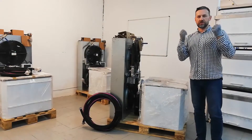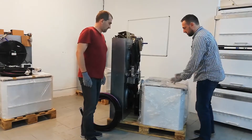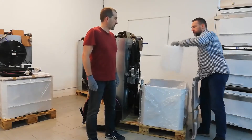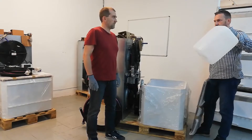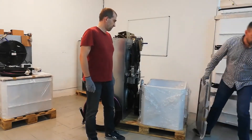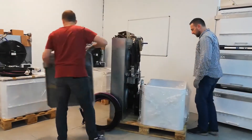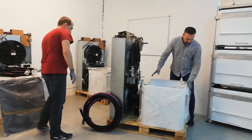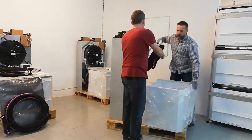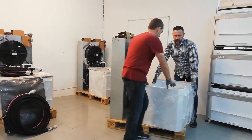So, let's start from removing the enclosure. Please pay attention that inside the enclosure you will have at least six 20 or 25 liter containers with the engineered coolant fluid, so you need to take those out first as they are quite heavy. The enclosure also has mounting components which you can use later for mounting issues or every other component that should be located outside of the ILC block.